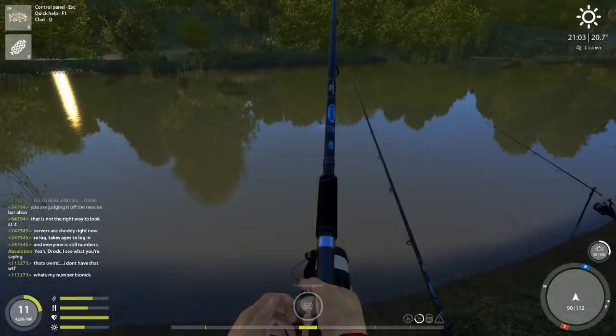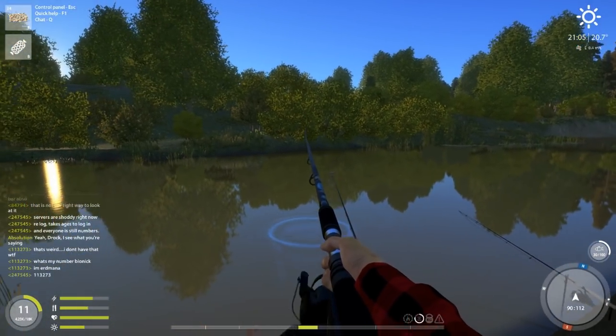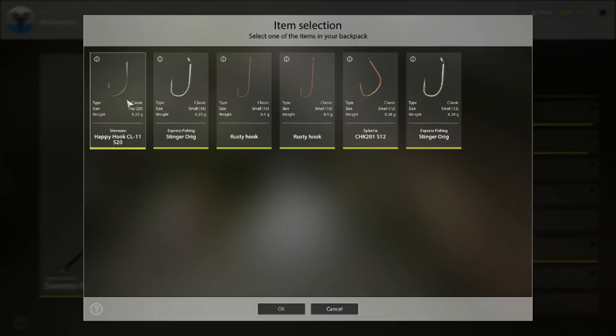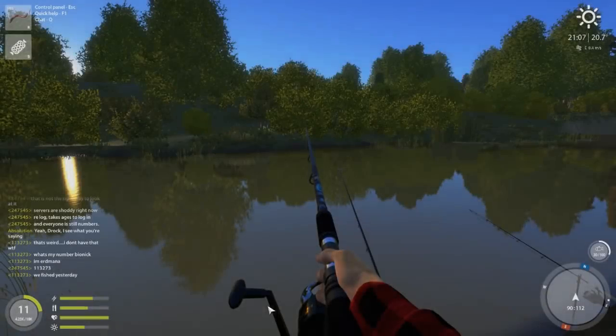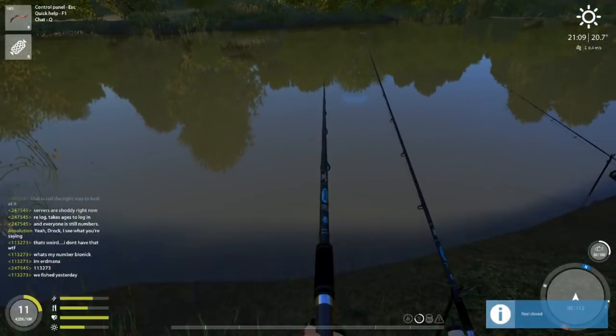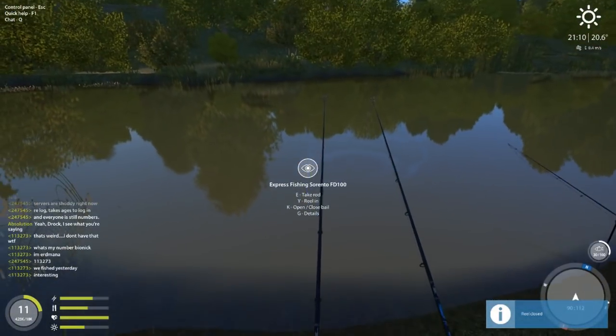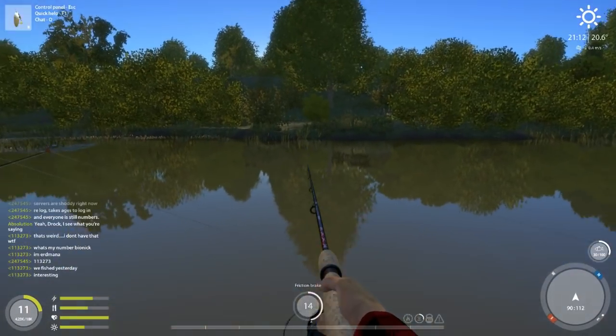All right, so we're going to go ahead and switch this over to worms. Let's just fully embrace Ruffe time here. And we're going to go down to a really small hook to get as much of a bite rate as we can on the Ruffe. And we'll switch back to the telescopic rod as well in just a moment.